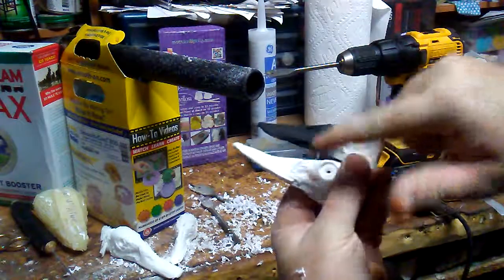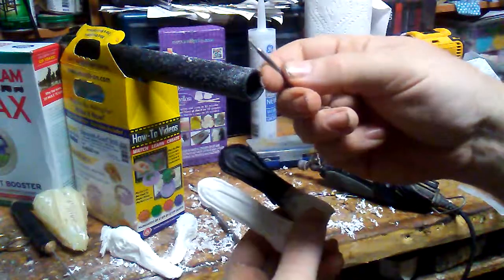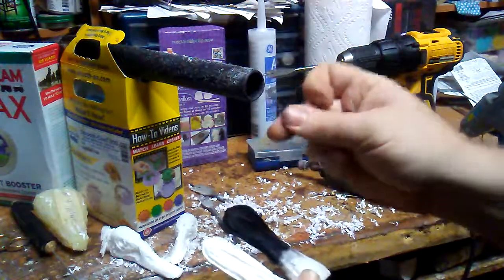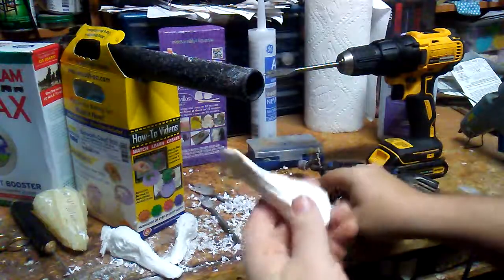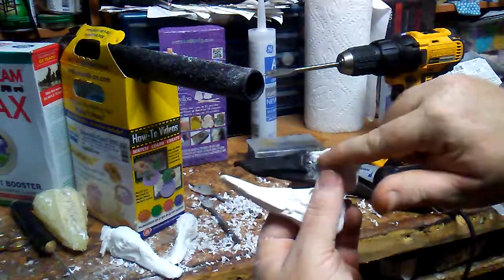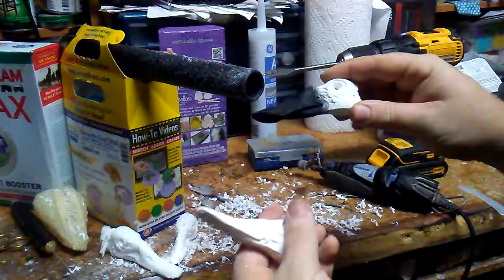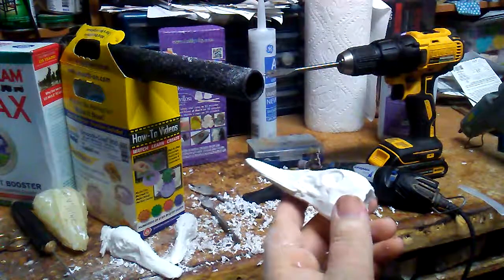Around the edges it's kind of flat from where you initially skinned it out. I use this little fine dremel bit — the smallest one you can find. I go in underneath the bill to create a recess. When you put the skin back over, you don't want to glue it so it's higher than the bill itself — you want to dremel it out so the skin tucks underneath the edge of the bill. Once it tucks in there, your bill connection will have no gaps and it makes for a way cleaner result.